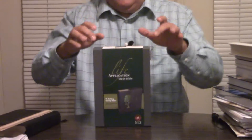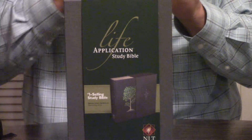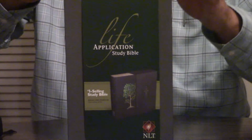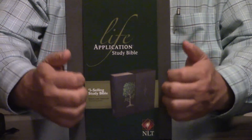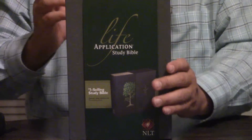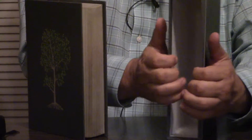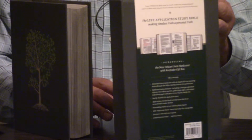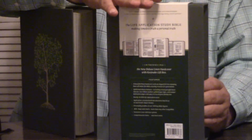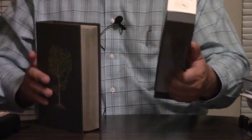I like this setup. It has a dust jacket over a dust box for the hardback. I thought that was very well done. I like the color scheme. It's a box — very firm, hard hardboard. It's not going to get disjointed, not going to rip apart. This is something a quality book — like an Easton Press, a Franklin Press book — is going to come in something like this.